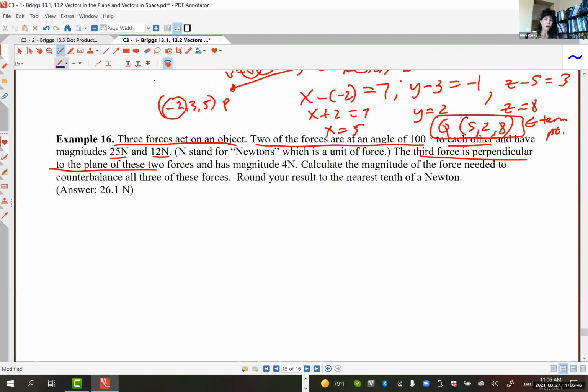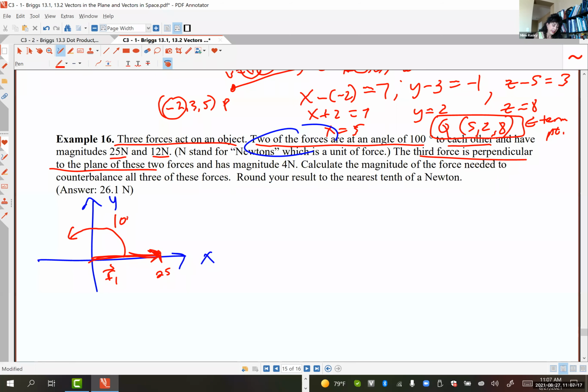This seems really hard. Well, first up, this is a 3D problem, but let me just start in 2D because it sounds like these 2 forces initially they're talking about, they're in the same plane. So let's just assume they're in the XY plane. I mean, they may be in a different plane, it doesn't matter. The first force, let's just pretend that he's sitting on the x-axis. Well, what if he's not? Hey, we get to decide. And they said he's 25 newtons, so the 25 mark. We'll call this F1.